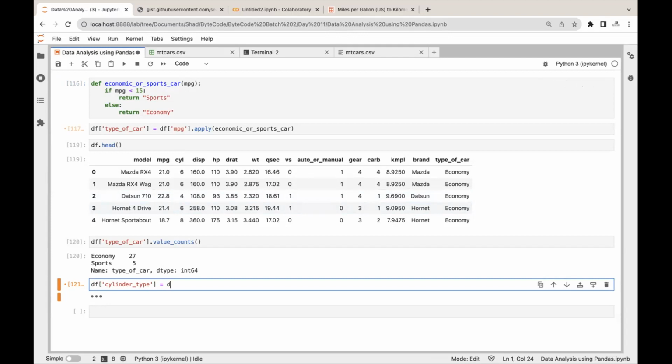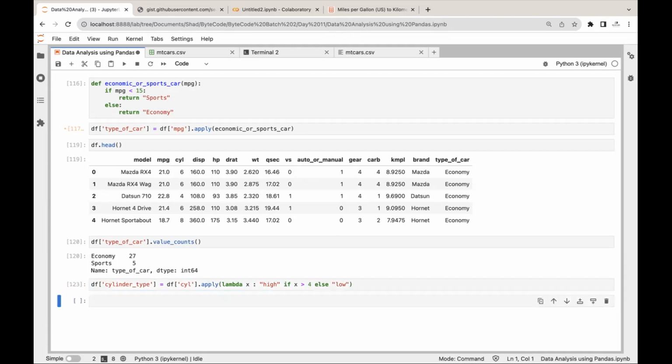So what we can do is df dot cylinder, and then I'll say apply. Here comes the magic, lambda function, lambda x. I will say if x, which is nothing but your cylinder, is greater than 4, then my value would be high, else it would be low.